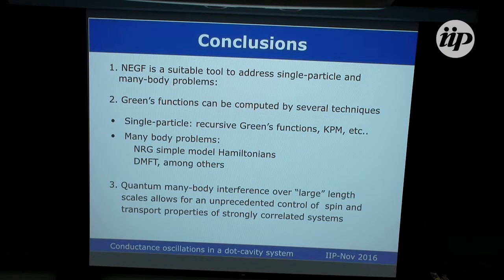Okay, so I'm getting to an end. I hope to have shown you that the non-equilibrium Green's function is a suitable tool to address single particle and many body problems. Green's functions can be computed by several techniques. In single particle, we are a big fan of this one. And in many body problems, the arsenal is smaller. Well, we need more techniques, but we are working with this. That's good for simple Hamiltonian systems. We are expanding to do other things so that we'll be able to tackle more interesting systems.